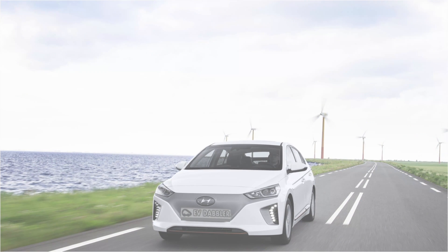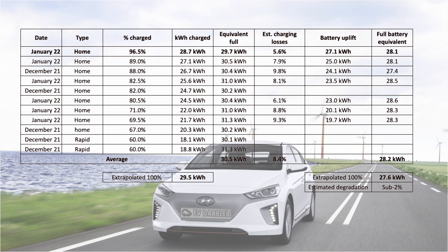Let's take it one notch further, because I've actually made notes on a bunch of recharges over the last couple of months. Every time I charge 60, 70, or 80 percent of the battery, I make a note of how much I've used in wall-to-wall energy as well as the battery uplift from the OBD scanner. This is more interesting because it gives us a set of data points. The Ioniq car math is not a precise math game — I'm much more interested in the trends and whether we can repeat those measurements time and time again.